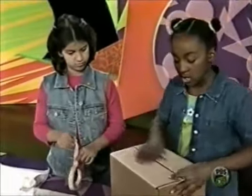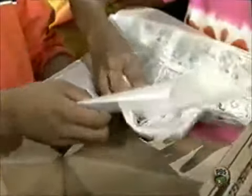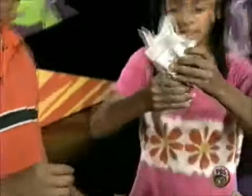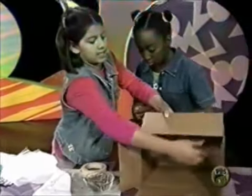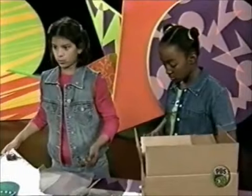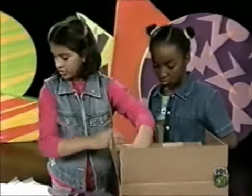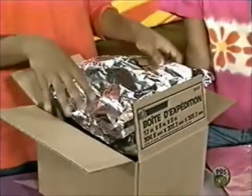Okay. If you close the box and just taped it right here, heat would be able to get into the holes. So like this. We should line the box right here around the sides and the bottom with tin foil. That way, when we line the box, it won't be as easy for heat to get in. If you use tin foil, because what tin foil does, it kind of reflects light. Then we'll keep the temperature down inside the box.